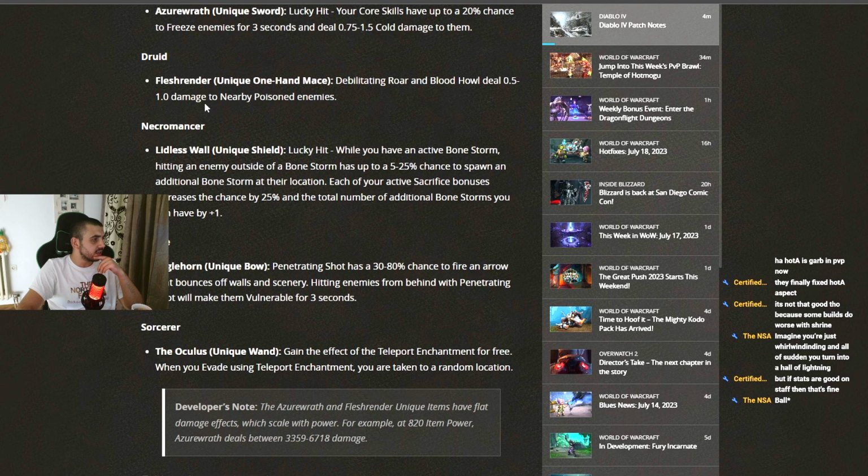Interesting how Roar is going to make damage to nearby poisoned enemies. Roar and Blood Howl deal damage to nearby poisoned enemies. Now I don't know if the howl is only for the poisoned enemies or both of them. It seems like it's both, but I don't know how you can make that work. How would you use Roar and poison at the same time besides playing Poison Creeper? Interesting. We're gonna see. But I don't like this one. I think it's gonna be completely useless. Nobody's gonna use this, except there's gonna be a really powerful poison build, which I would love to play.